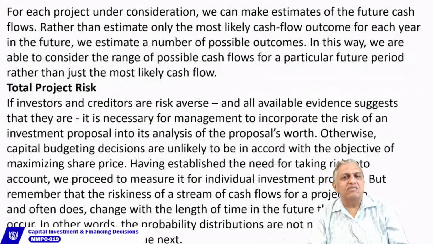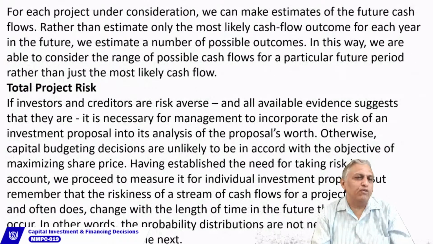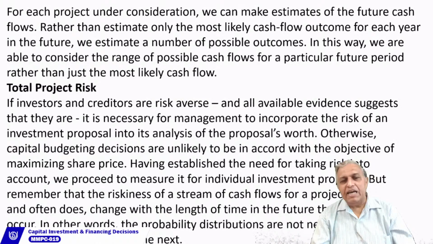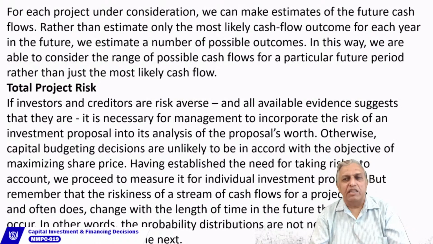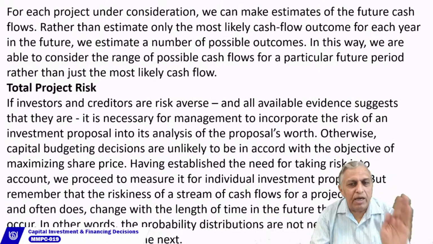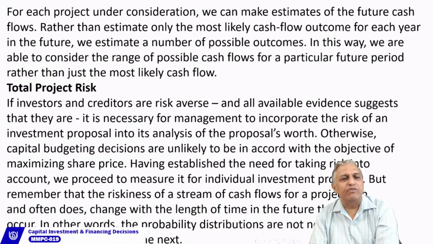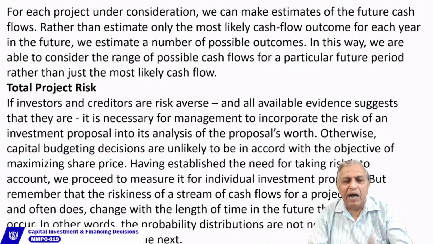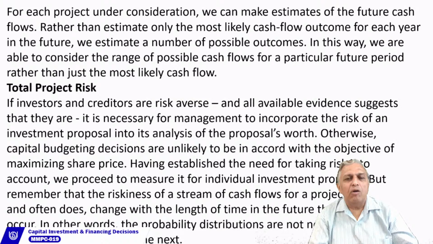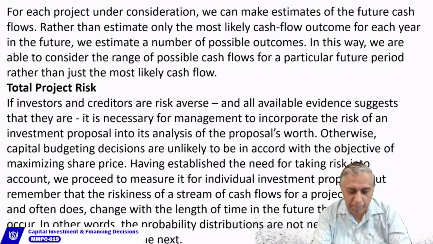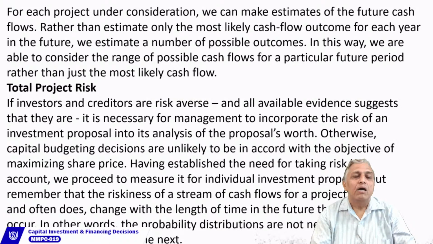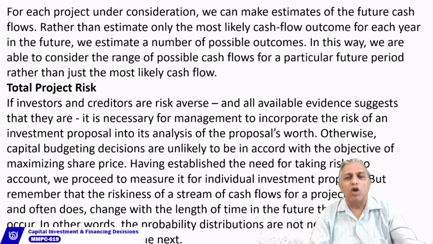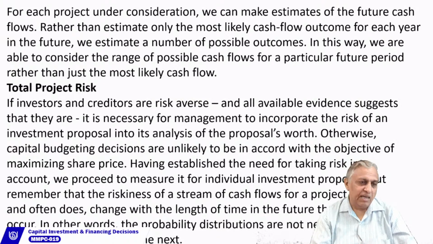For each project under consideration, we can make an estimate of the future cash flows rather than estimating only the most likely cash flow outcome for each year in the future. We estimate a number of possible outcomes. In this way, we are able to consider the range of possible cash flows for a particular future period rather than just the most likely cash flow. See, the probable part, your mindset is prepared. You have the probable outcomes and probable strategies in your way, and therefore you have more options to take care of the uncertainty.